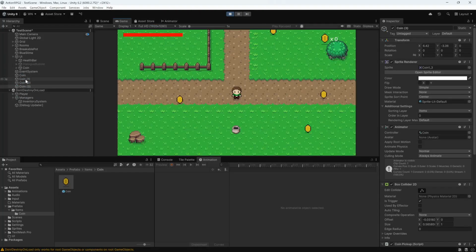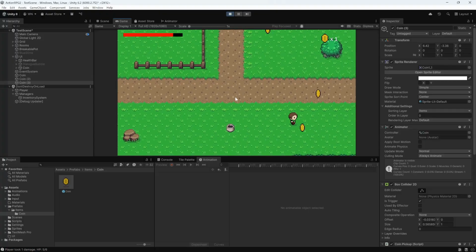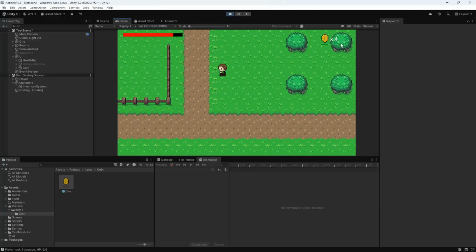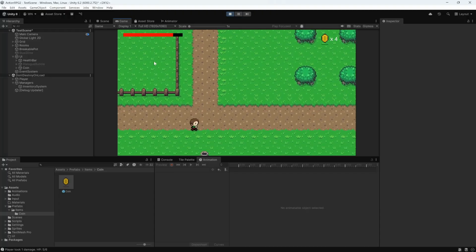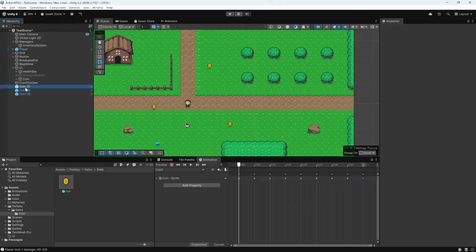And also notice over here when I pick up a coin, what happens? They disappear, they get destroyed. Go away, buddy. Now pick up that coin. We got 2. Pick up that coin. We got 3. Pick up that coin. Now we have 4. So that is how we create pickups for our coins and our currency. So obviously you don't have to use coins. You can use anything for currency. But nonetheless, that is how our currency system works.